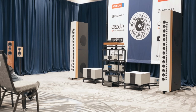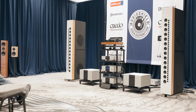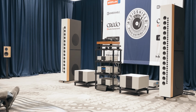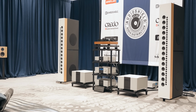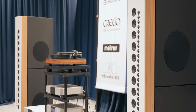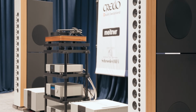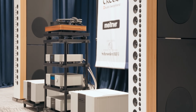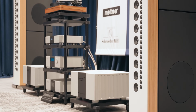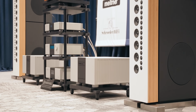Hey guys, Jay here. So during my trip to Expona, one of the best sounding rooms for me was this room right here with EMM Labs gear and Credo Loudspeakers. This room honestly sounded very dynamic, very rapturous, with incredible extension on both ends from top to bottom, and really airy, spacious with great imagery and vivid holographic imagery that I really loved. And despite it being a show setting, I really loved how this room sounded.